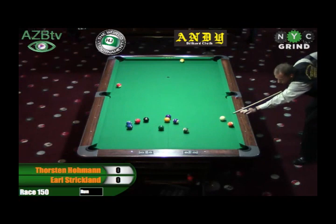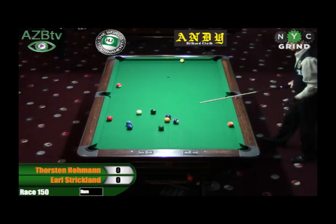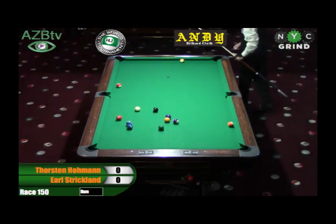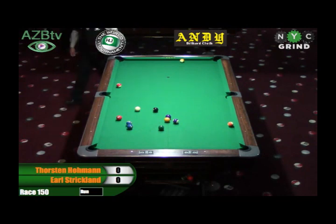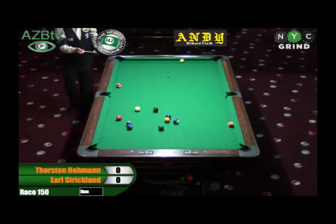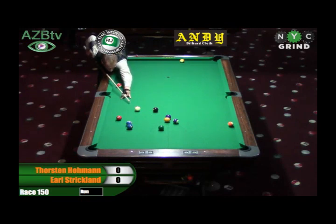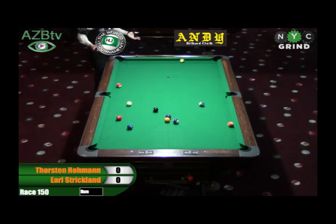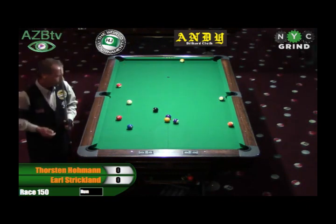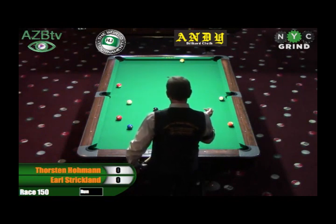Okay, the way that Earl solved the problem there was with a bank shot. What would Sailor say about bank shots in straight pool games? Oh, you don't shoot bank shots. No, the old-time players wouldn't shoot a lot of bank shots, but they could if they had to. When the nine-ball players started playing straight pool, you saw a little more of that. Today, a player has to be an all-around good player, with all-around tournaments where they play one pocket and bank pool. Every game helps your overall pool game.